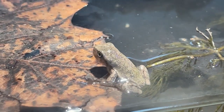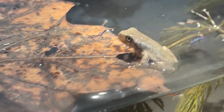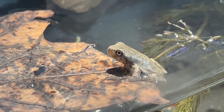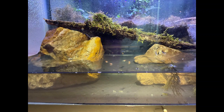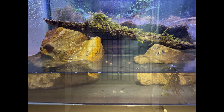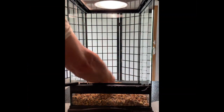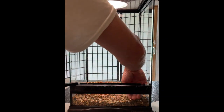The tree frogs were also coming out of the water at the same time as the toad tadpoles, so they needed a new home as well. I follow the same method I did with the toad tank and used a gravel drainage layer topped with a screen to separate it from the soil.